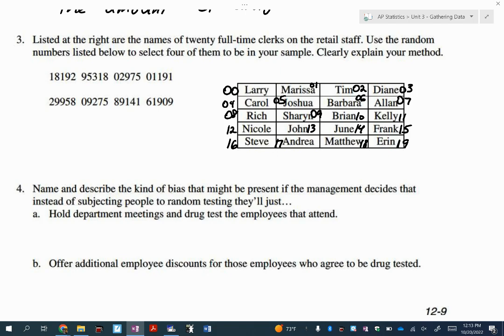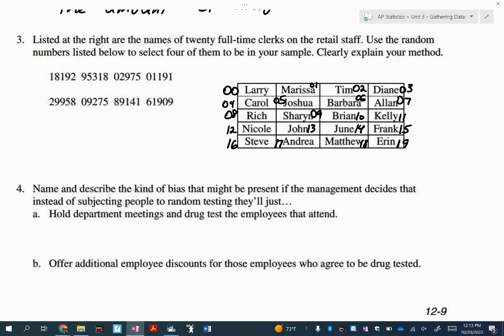Wait, for this one, you can't go all the way up to 100, right? You can only go up to... Let's try this now. What if I get the number 62? Do I care about it? Is anyone assigned the number 62? No. So you're also going to ignore numbers 20 to 99. So I think that's what your brain is asking. Right? Okay. Ready? Here we go.